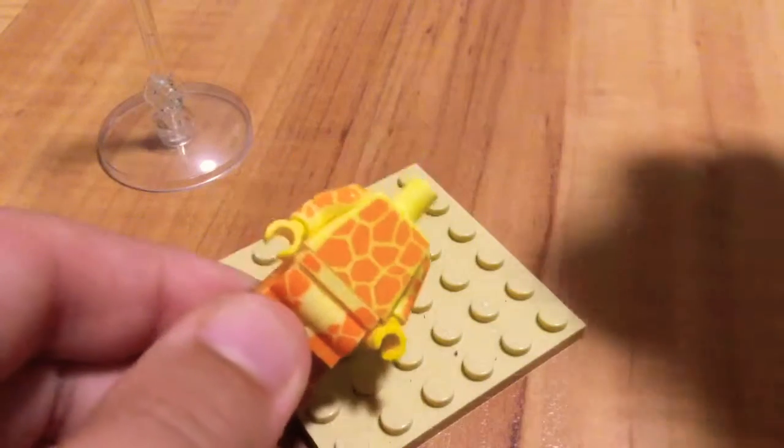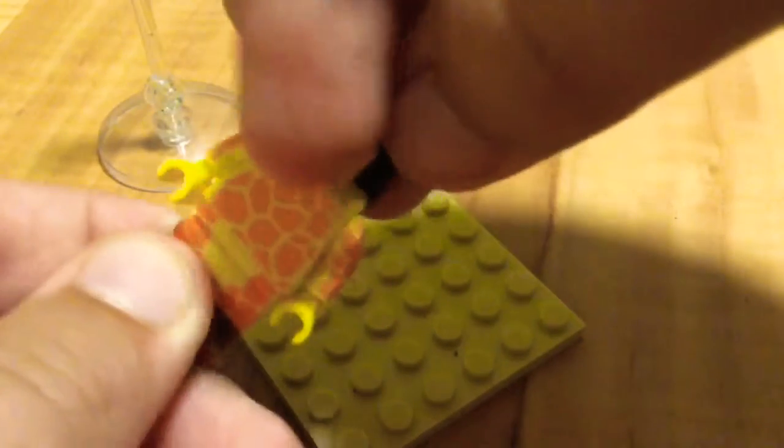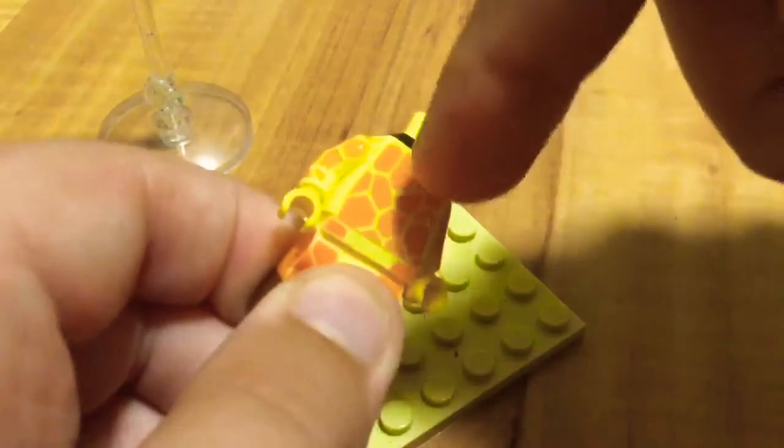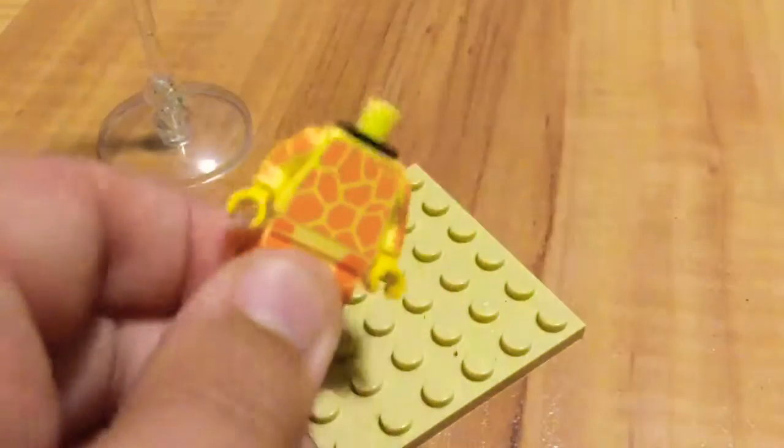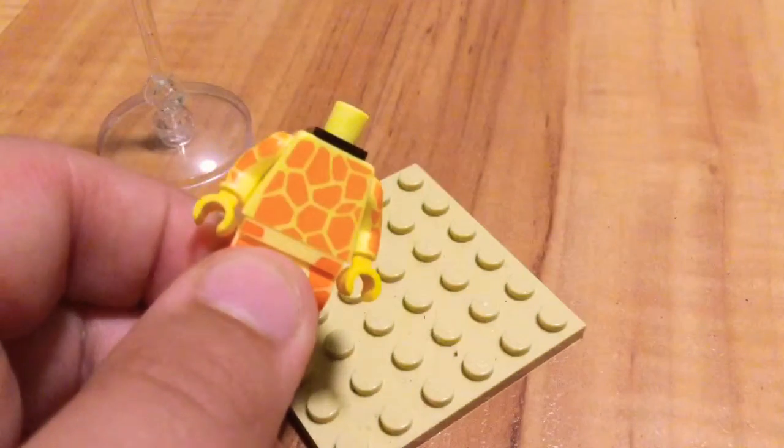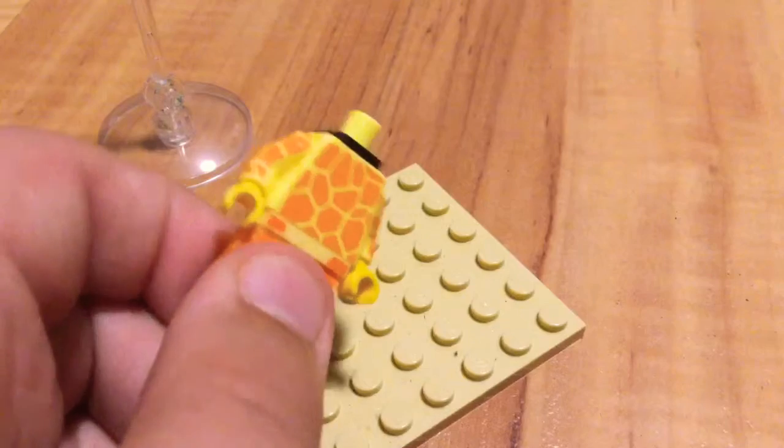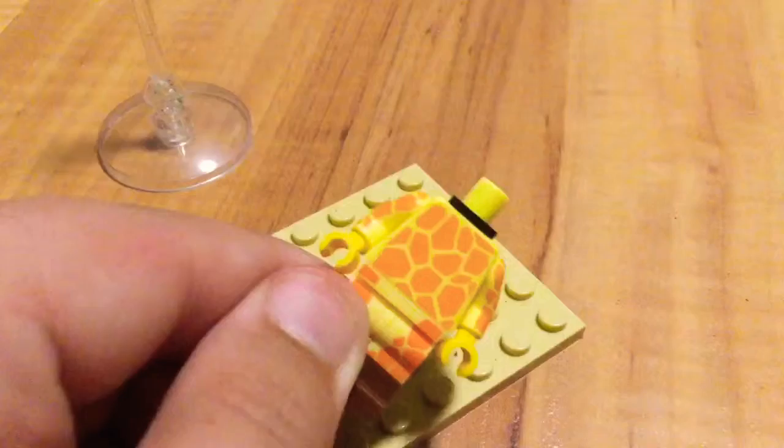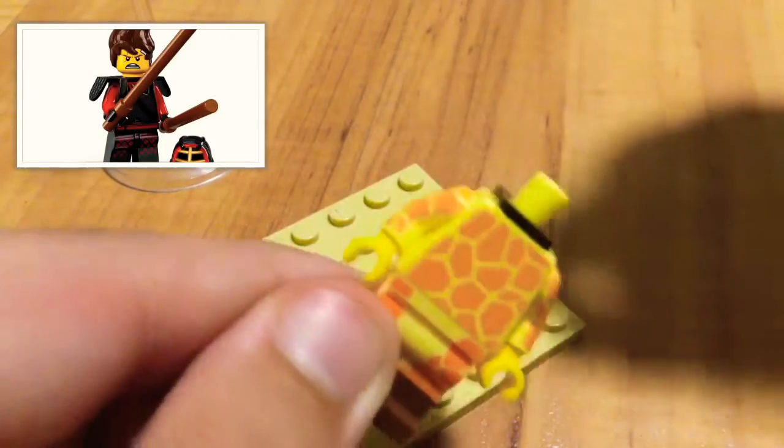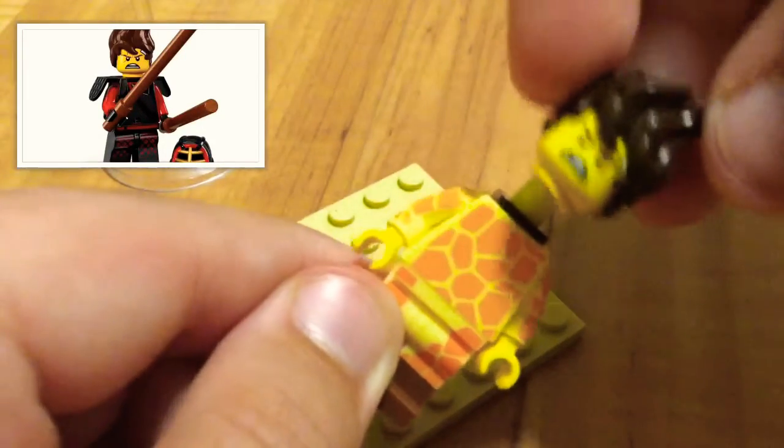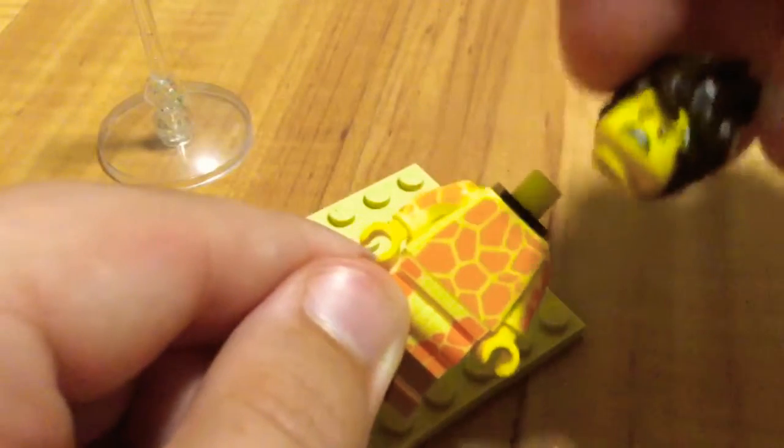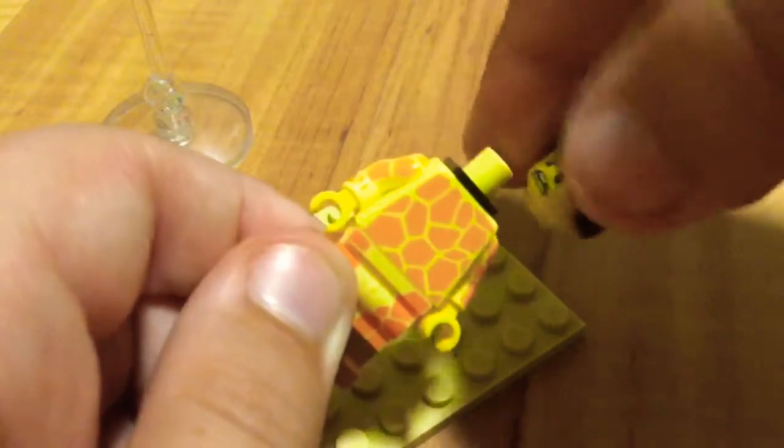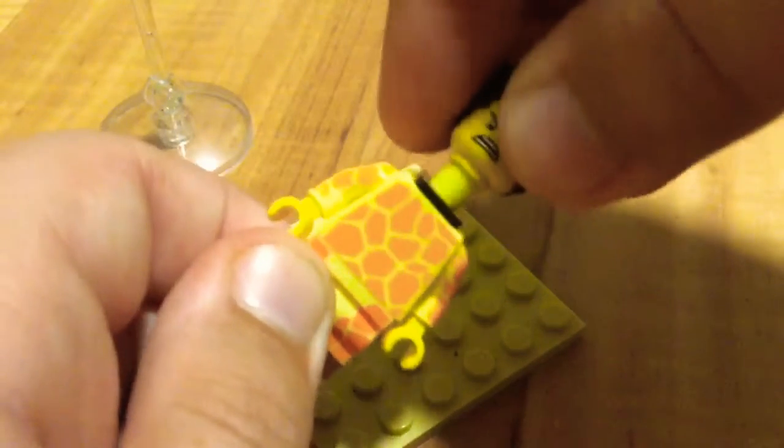Next you'll need this piece. I honestly don't know the name of it, but I think everyone has at least one of these pieces, especially if you buy the new Iron Man Endgame polybag. Then you'll get at least two of them. I got an extra one, so yeah. I think most people would have that piece. Next you'll need an angry Kai head from the Ninjago movie minifigure series, should be pretty cheap on Bricklink, including the hair piece, which is like two cents. I think everybody has it. It's a pretty simple hair piece. It comes in like every Ninjago movie set.